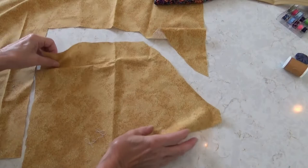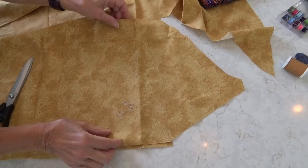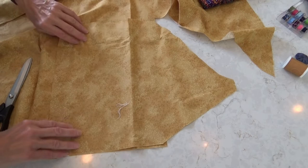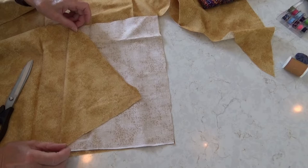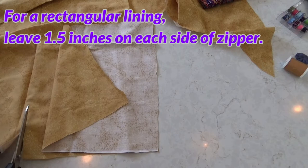Now I'm going to take my fabric. If you want to be tricky about it, you could have folded the fabric over, but I actually find that makes it much more difficult to work with. So I'm going to align my edge along this edge here. The top is a little bit narrower than the bottom, so that's okay — I could flip it over if I wanted to. Here, I'm going to fold this part over like that, because that's where my zipper is going to be, and I'm going to give myself another inch and a half on this side.